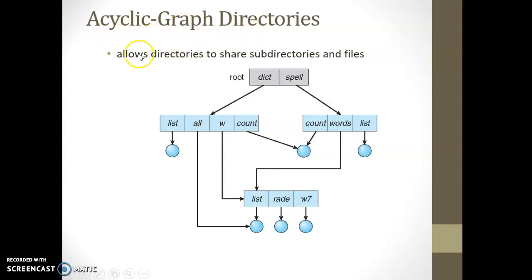This kind of structure allows directories to share subdirectories and files. In the example here, the root dict has subdirectories list, all, w, and count. So count can share one file here.